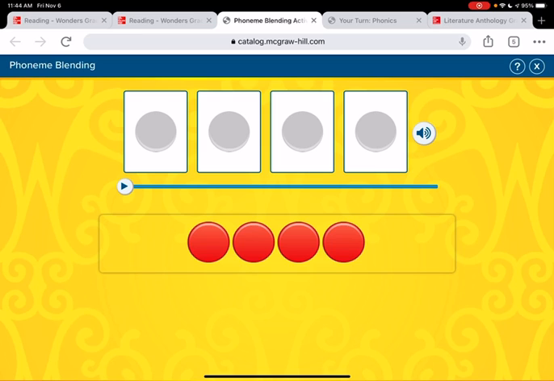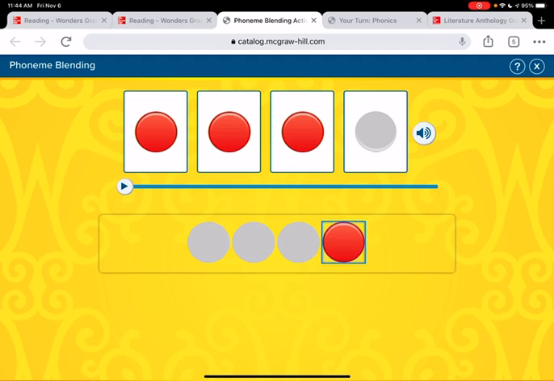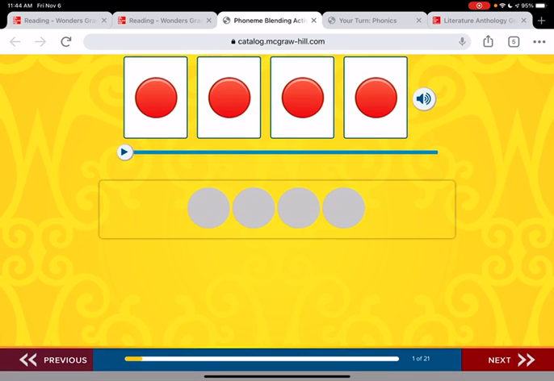That's good. All right, we're going to do some phoneme blending. If you notice now, we don't have the words like we did before. Now we have to figure it out without the words being in front of us. So I'm going to play the word. Clop. What's the first sound clop makes? K. L. O. P. Clop. Perfect. All right, we're going to do about 10 of these.